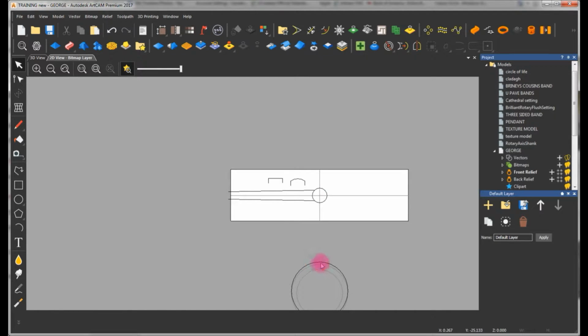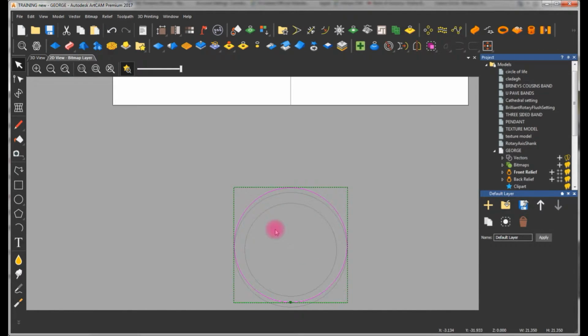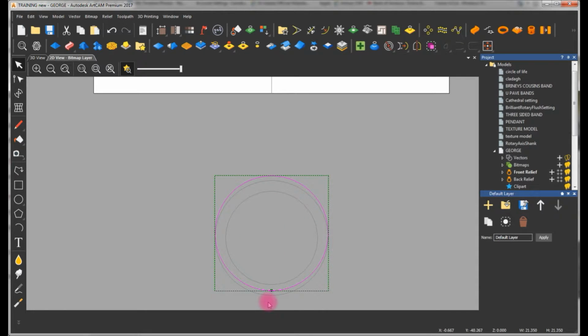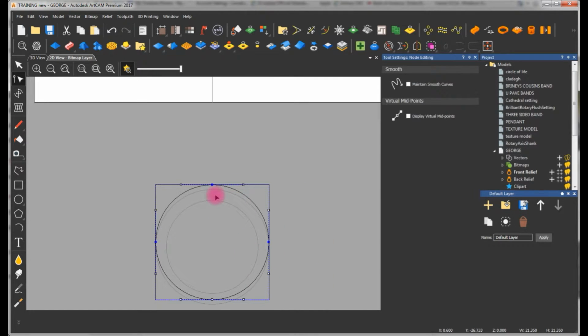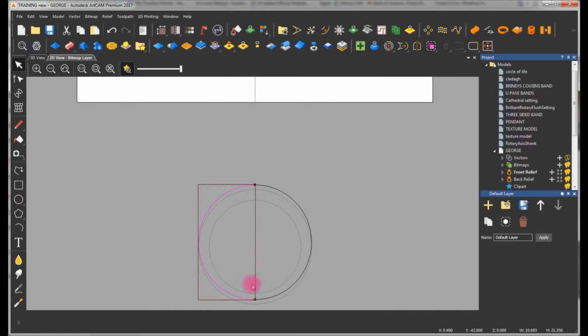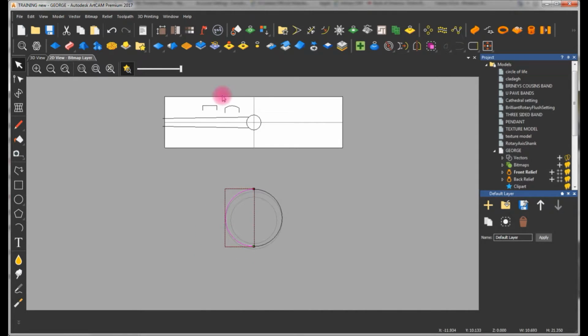This is what's important, you've got to pay attention. So we're going to go to this vector. We're going to press N for node. We're going to go to this node here and highlight right over it. We're going to press C to cut, and press C to cut. So now we only have half a vector, half that circle. Now what we're going to do is unwrap it.